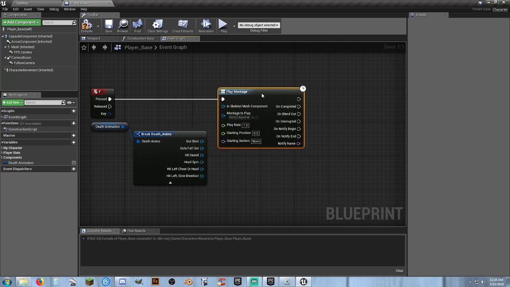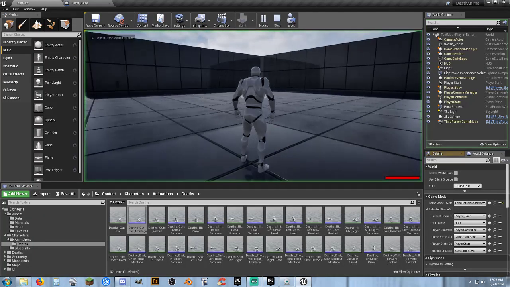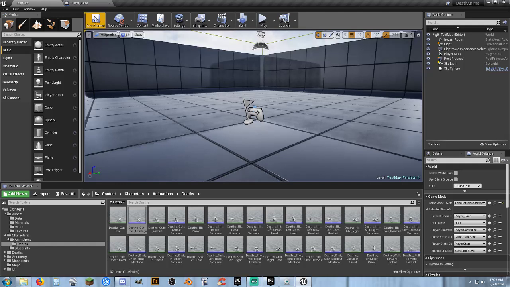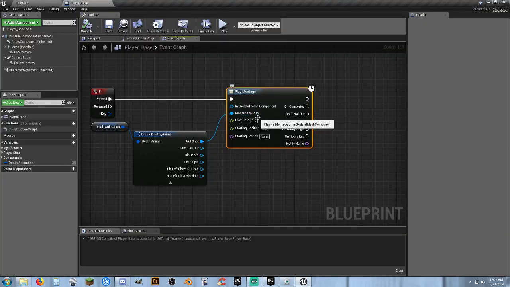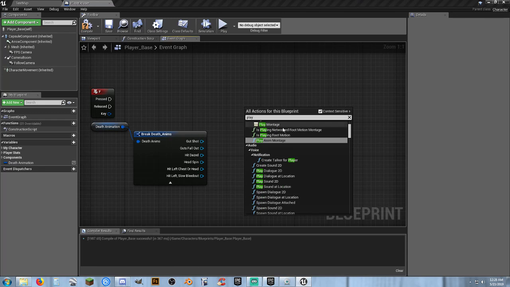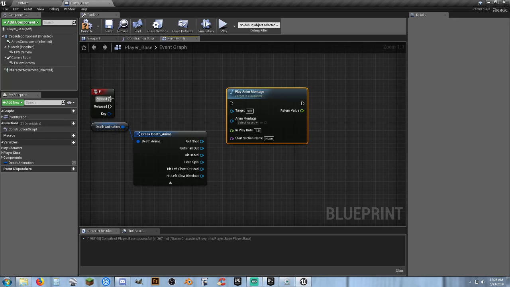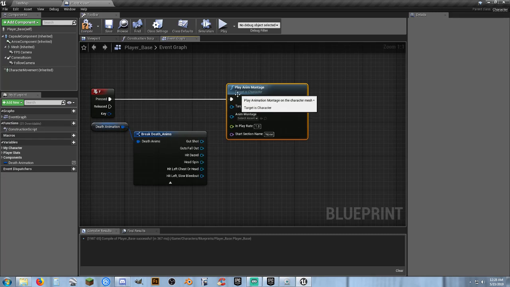It's the same thing, and let's plug that in here without skeletal mesh component. Nothing. Play anim montage. Now, the other way should have worked just fine. Yeah, I've used the other way quite often.